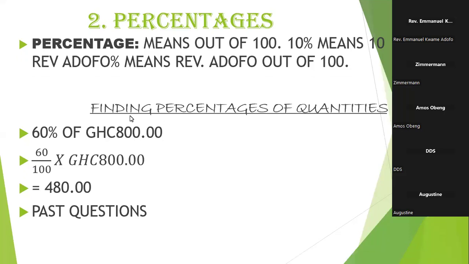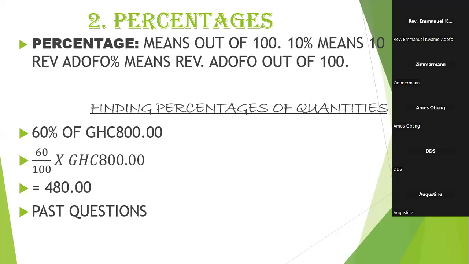So what I was saying is that if you hear the word percentage, it means out of 100. And so we say 10%, it means 10 out of 100. If you write an exam and you get 10% or 60%, it means out of the 100 correct answers, you're able to score only 10. That is, if you have 10%, you're able to score only 10. So I was also making a scenario that if you have a percent, it means that value is divided by 100. So anything with a percentage sign attached to it means that value is divided by 100.